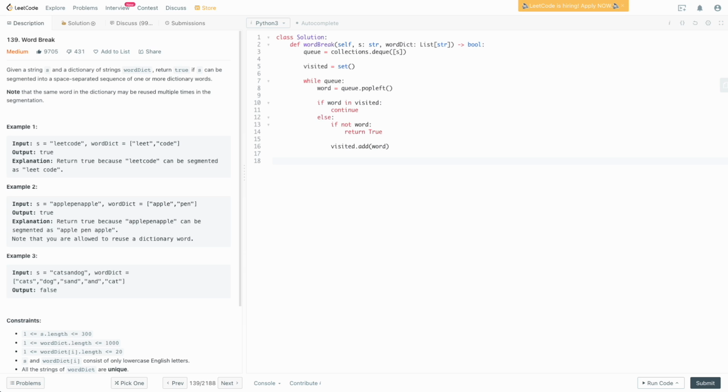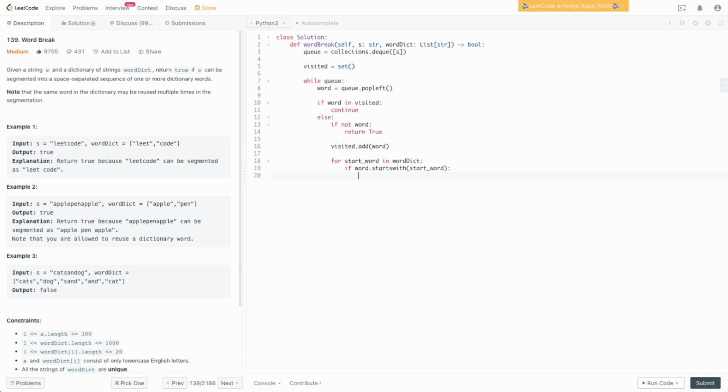And now we need to take each of the words in the word dictionary and see if our current word starts with that word, and if it does, then we can split the word and continue from there. So we're going to say for start_word in wordDict, if word.startswith(start_word). So basically, if the current word starts with that, for example, if we had leetcode and we were working with the word leet, obviously leetcode starts with leet, so we can make the split on leet. And we would then have to process code to see if we can split on that.